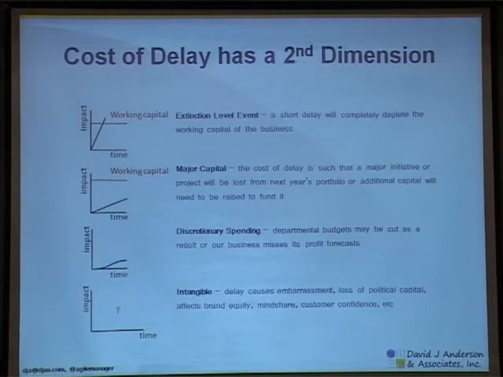Lower level cost of delay. Or it might be something like our company promised the stock market that we would make 13% on the funds invested, and actually it's only 12%. Or that we would grow by 7% this quarter and it will only be 5.25%. It's that kind of level of difference. And then finally, there's intangible, which is we can't put a monetary number on it, but it's embarrassing for, say, the company's chief financial officer. And we don't want the CFO to be angry because they got embarrassed.